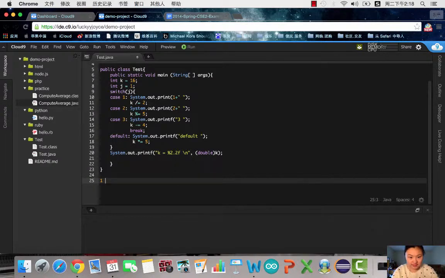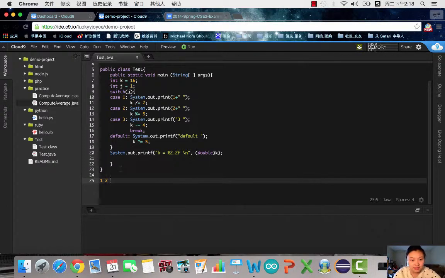Why? Since there's no break statement there, it will continue to this statement. So it will print 2 and a space. Notice that since this is a print but not a println here, the 2 will stay on the same line as the 1. And now k is the remainder when 8 is divided by 5, so k is now 3.